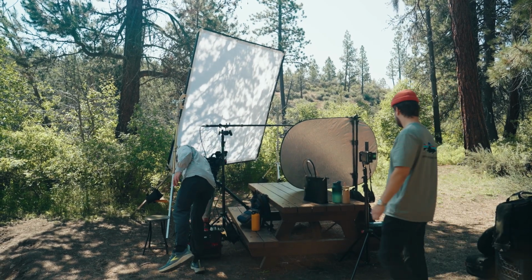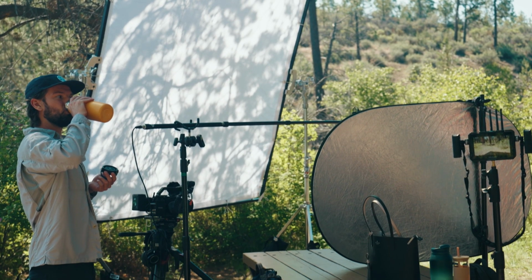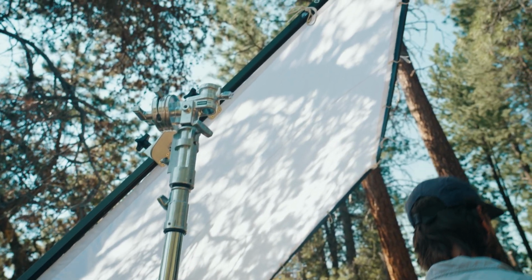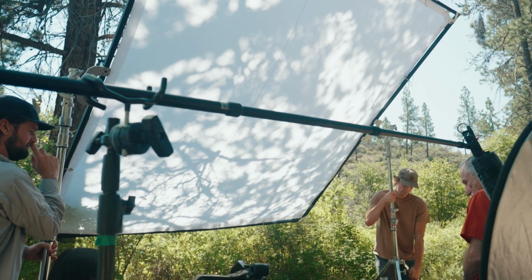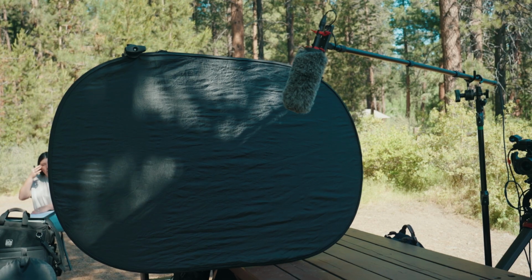The sun's moving quick. All right, so I want to take you guys through this first setup real quick and kind of show you what we're working with here. So fundamentally, just like any lighting setup, we have a key side and then we have kind of a shadow negative side. So what we're doing on the key side is we have an 8x8 half silent grid that the sun is shining through, and we just have that on 2 combo stands. And on the other side, we just have a normal 5x1 photography bounce type thing that has the negative on it.